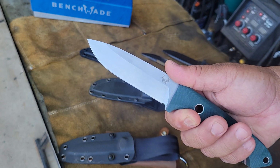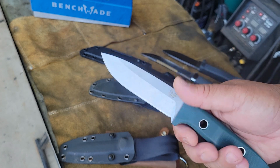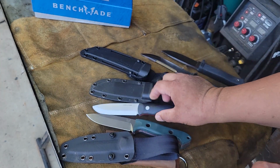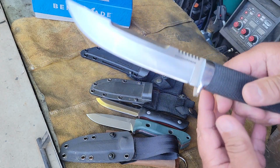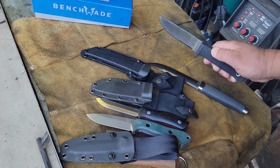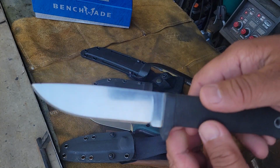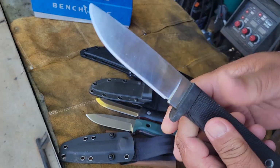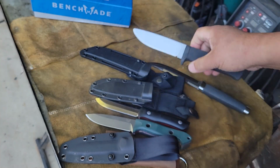For sure, this knife will hold its edge better than the D2 steel, and then the VG1 steel and the AUS 6 or AUS 8 steel here. But ergonomically, it's not as friendly.